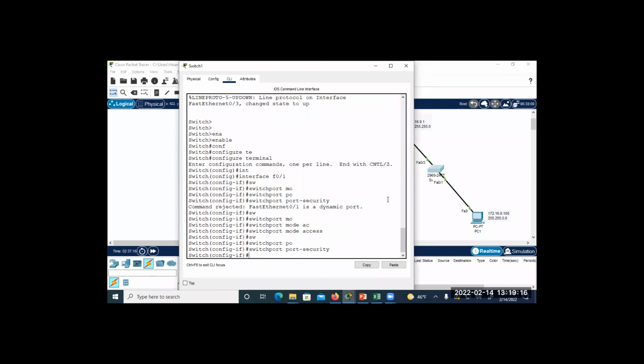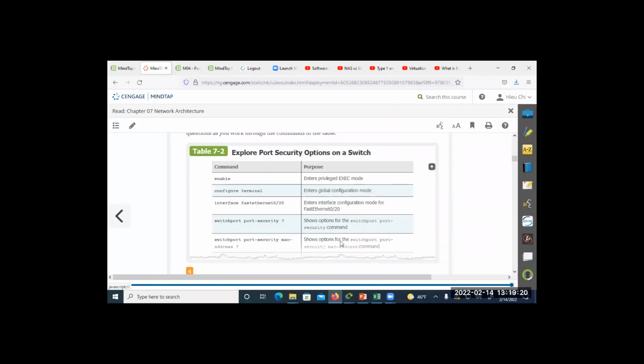So remember the command. Before this command, you have to put the command switchport mode access. Exactly. After that, you can configure switchport port-security for the port.